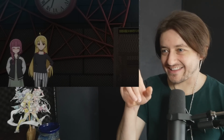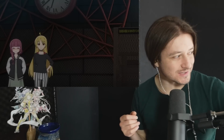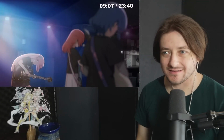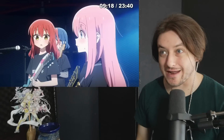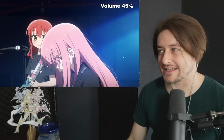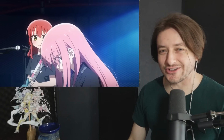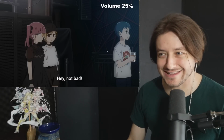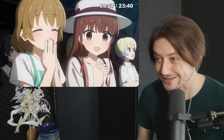Ah! And that look of surprise has shifted to a slight smile and a little hip-cocked, hand-on-hip sort of pose. She's well-pleased. Well-pleased indeed! Bam, bam, bam. Bocchi, of course, jamming and going off, and everybody turns and looks, it's like, what the fuck was that? And we get, hey, not bad, but it's like, that was a little good, is what she actually says. Slightly good. Yeah, slightly good indeed.